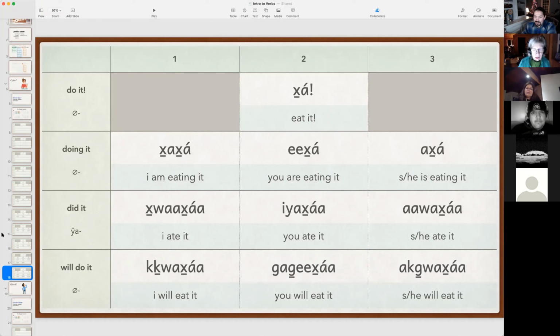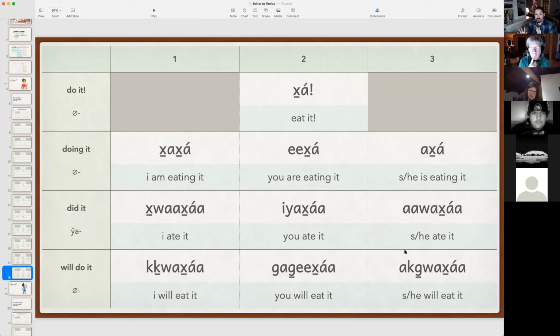So this is one where the first person and third person are sometimes very similar. It's a ka as opposed to a ka, right? So that's the only thing sometimes that separates those things. So you could say adekakwagut or adekakwagut. They are very similar. But again, this has to pop up in that third person.